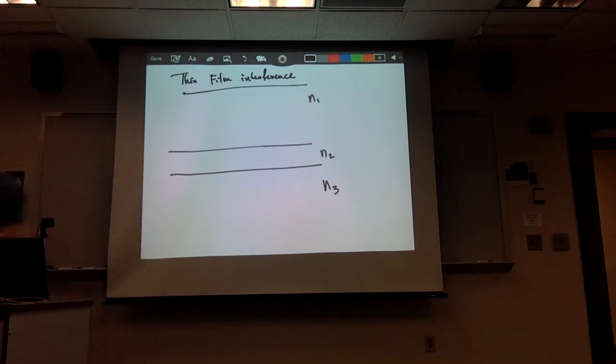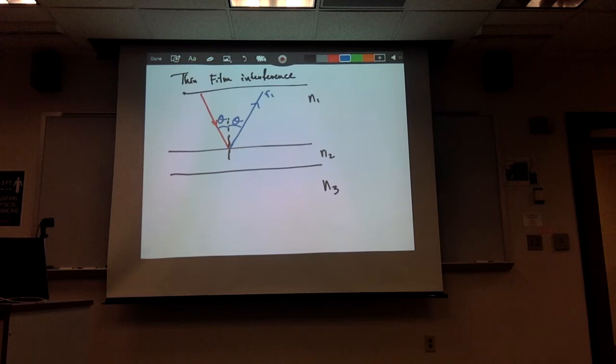Now, in our case, light is going to originate in the first medium of N1. So my incident ray is going to come in and strike this medium here, which means I'm going to establish a normal line here. Now, what's going to happen? Well, part of this light is going to be reflected, and let's call that ray 1. We know by the law of reflection that this angle here is exactly the same as this angle here.